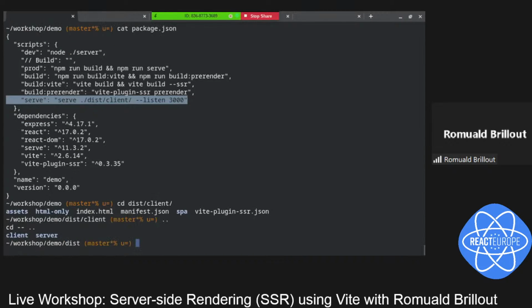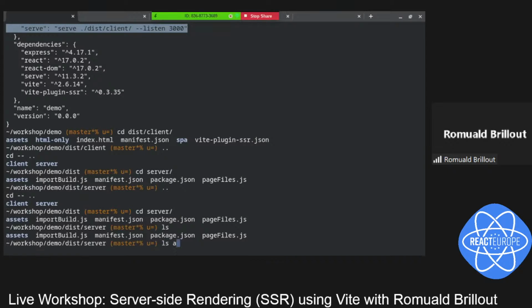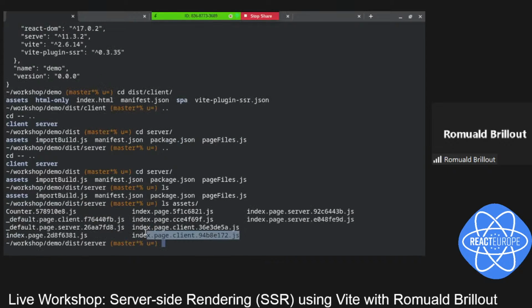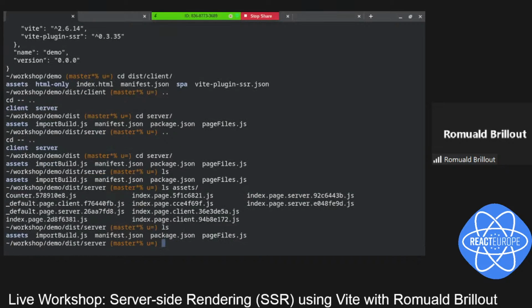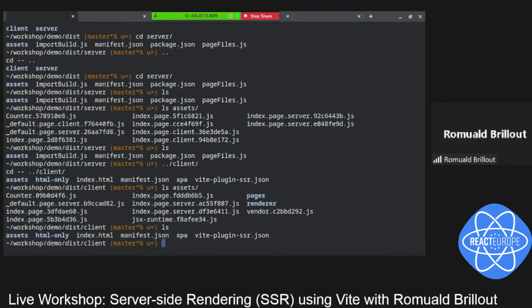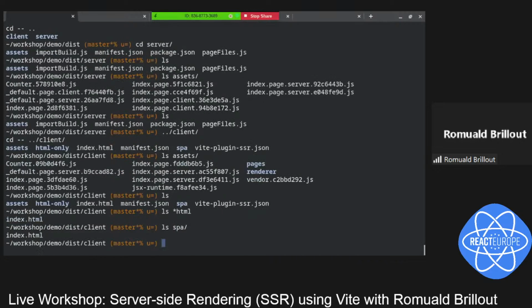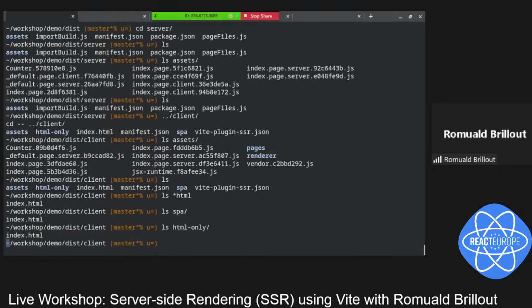Okay, so these are the assets that Vite transpiled and bundled, and here we are seeing the HTML. Also here there's an HTML. So our pages, these SPA and HTML only, these are other pages I will show you in a moment. Anyways, there are HTMLs now at build time.